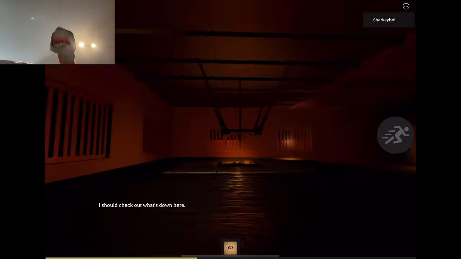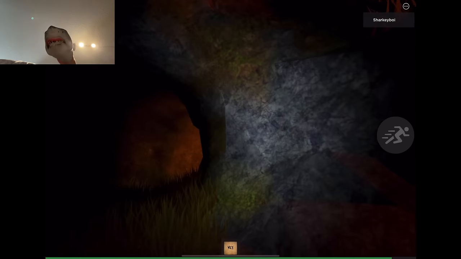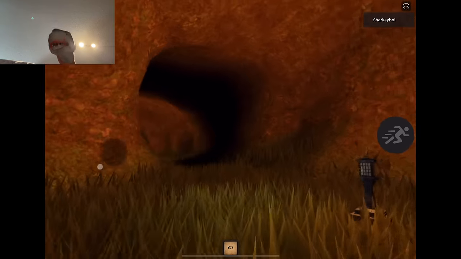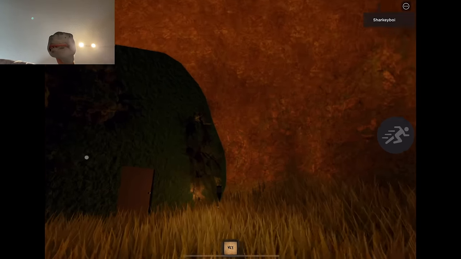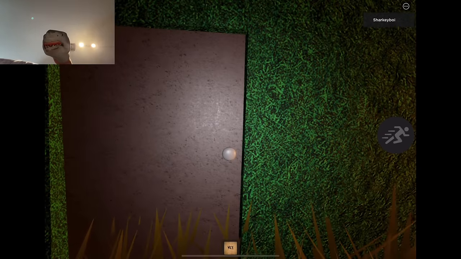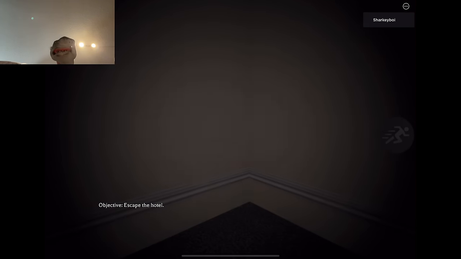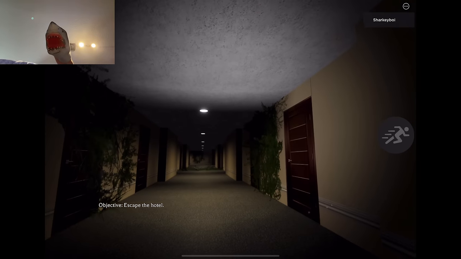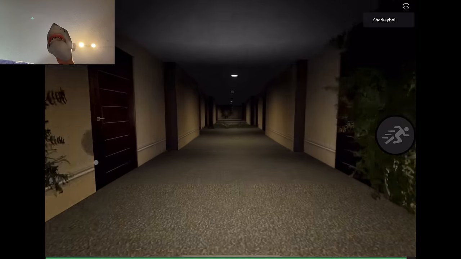Well, this game is scarier than Lurks. 100 times scarier. I swear, the creator of this game is really good at scaring people. Wait, what's over here? There's a door. What does this go to? Objective: escape the hotel. What the? What is this? Oh my god! Okay, let's just go.